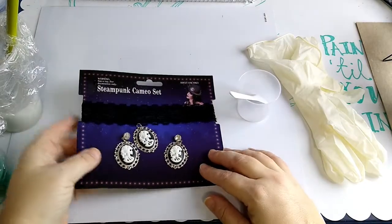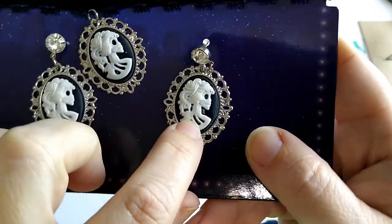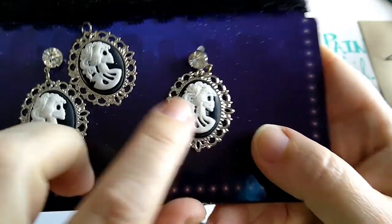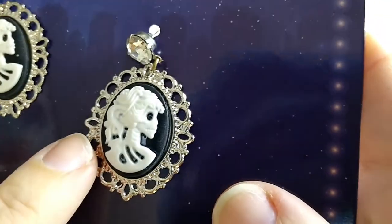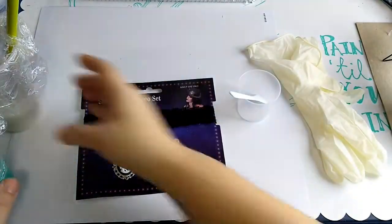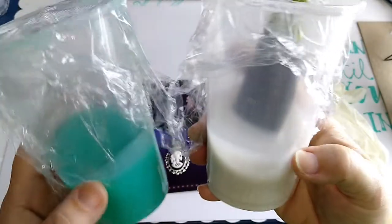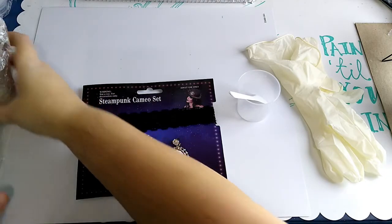Alright guys, let's get into this. We're going to be making a mold of these little cabochons here. They're little Halloween skull ladies, and it looks like she's carved out. So what we're going to need is some mold making material. This is a 2-part silicone mold. This is Mold Star 15 slow, so plenty of work time on that.